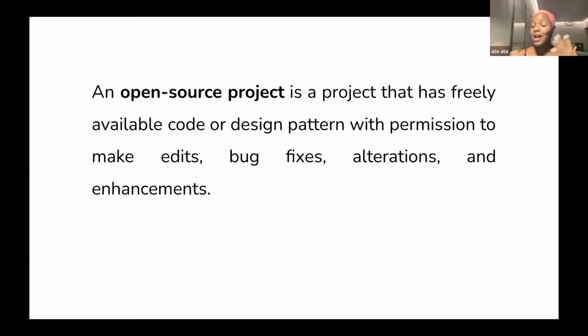And I'm going to be referencing DB a lot because that was an amazing talk. So yeah, and then there are non-code projects as well. That's why I put design pattern there, because it must not be about code. It can be documentation, it can be design files. So whatever it is, the pattern or how it was made, it's transparent, it's accessible, you can make alterations, redistribute it freely and all that stuff. So that's what classifies an open source project.